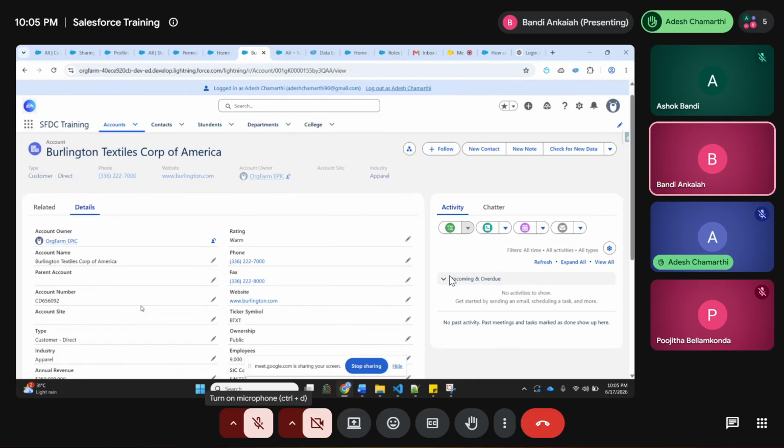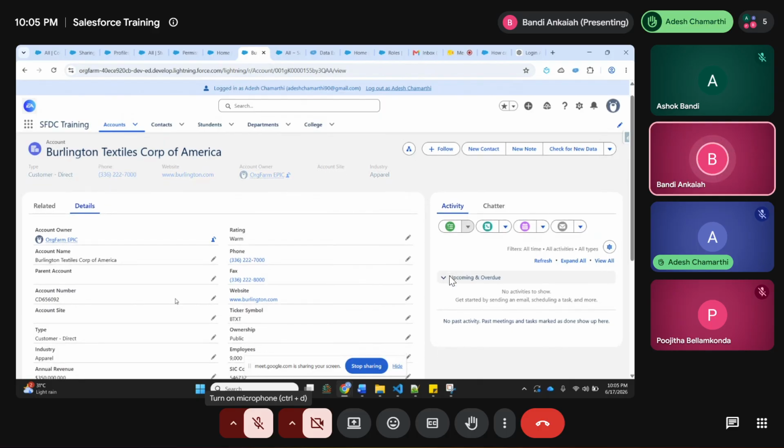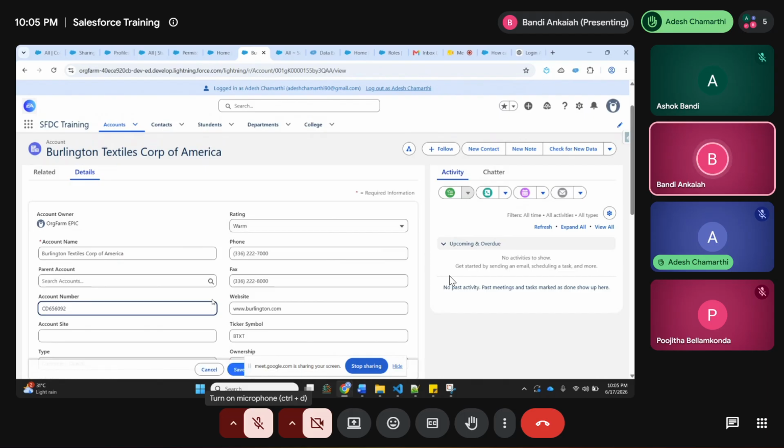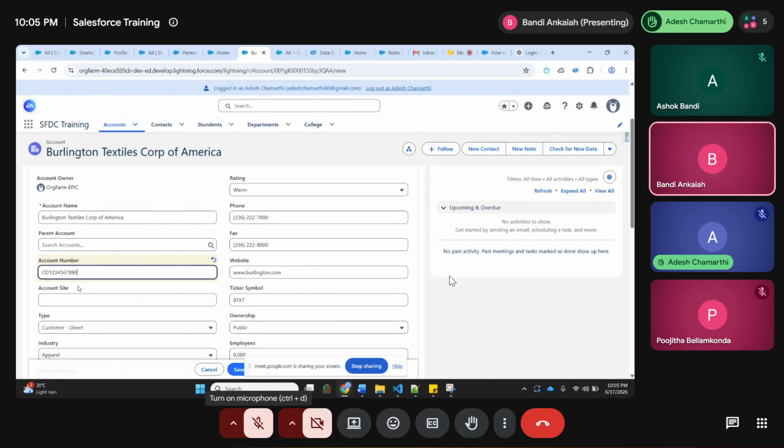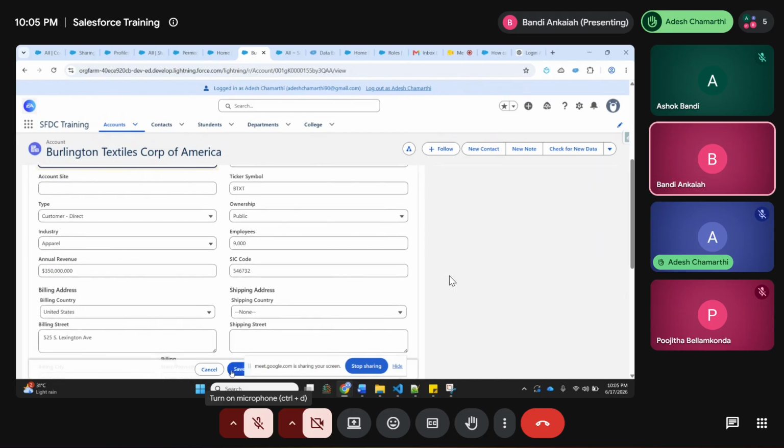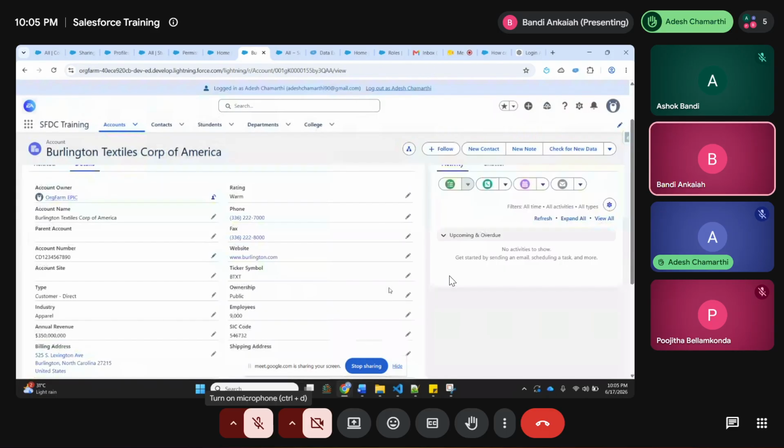Okay, where is account number? He can change this account number to something like 1, 2, 3, 4, 5, 6, 7, 8, 9, 10. So here he can edit this account number. Click on save.